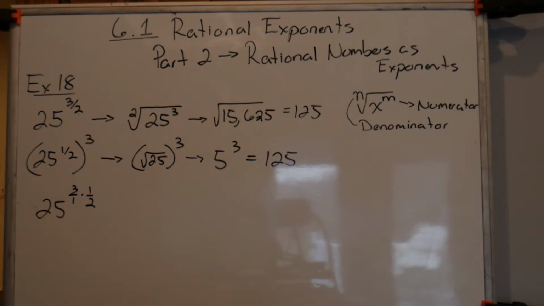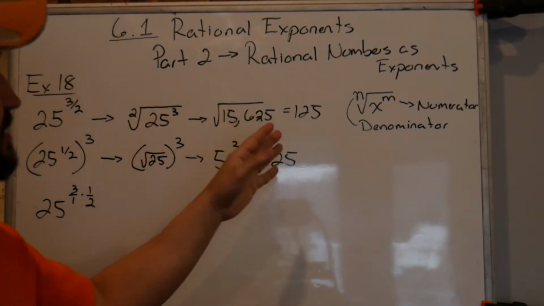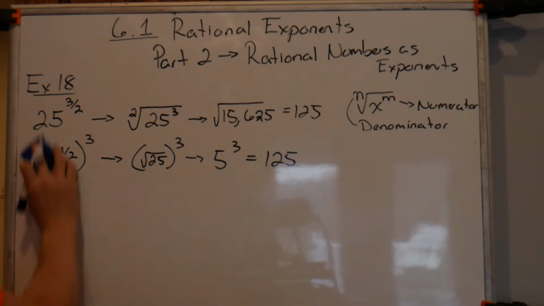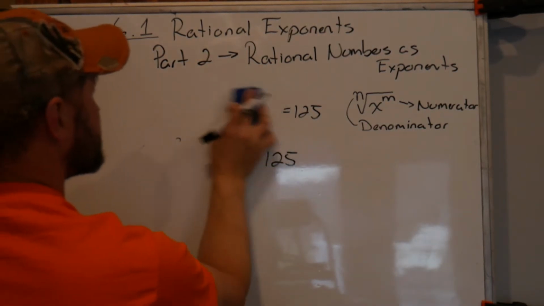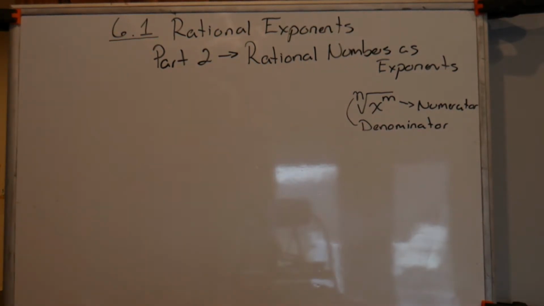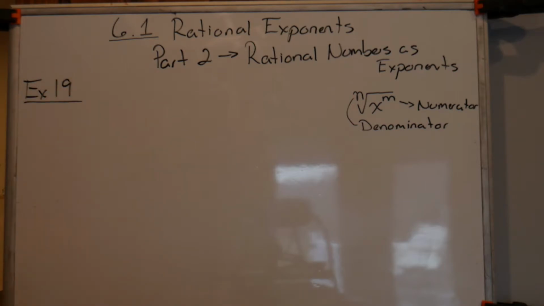So on some of these, you're just going to mix and match, kind of choose the easiest method. When it comes test time, I don't really care which method. I'm not going to force you to do one. I just want you to simplify and get the answer. So you'll want to pick the easiest route. Now, let's go to example 19. I think this is another one that might be easier to keep in fraction form. Yeah, this one's easier to keep in fraction form.